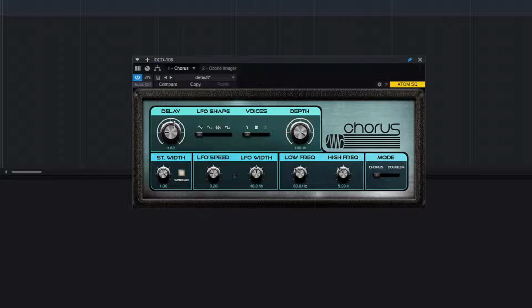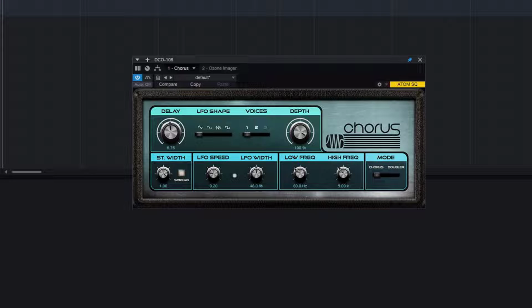Now when you start separating the voices or separating the repetitions and moving them away from the original signal, you're going to have a bit more of a spread in this case. So you can go to short times, or you can go to wide times, to longer times, just to get a little bit more spread. That's how it works, at least on this chorus.